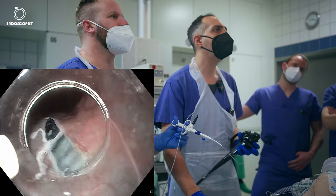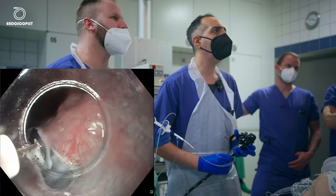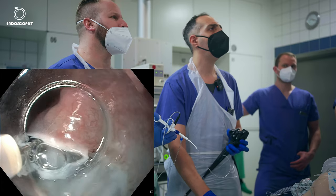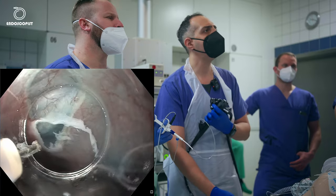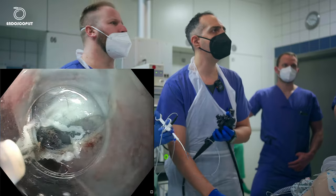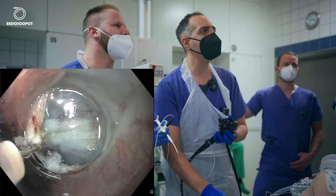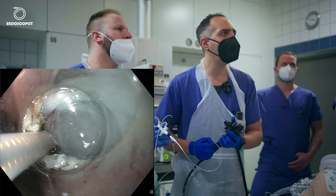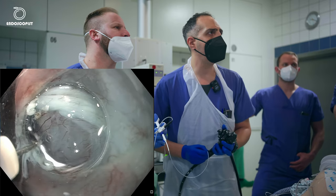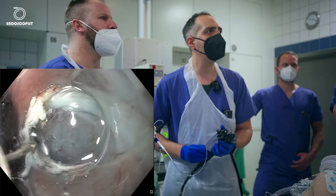And now we'll try to dissect the submucosa a little bit to open the tunnel. Now I will use spray coag. Opening the tunnel can be one of the toughest parts of the POEM because afterwards everything will be much easier. I have to keep the muscle layer here in this area intact.